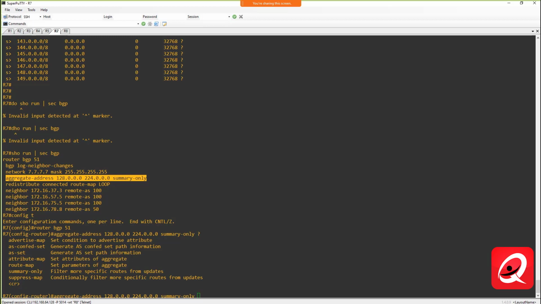But what we don't see here is how do we leak specific routes out to the peers? Well, there's a reason why we don't see that. That's because that is something that's applied on a per-peer basis, not in the global routing process. So when we issue global statements, the global aggregate that says suppress map or summary-only, that's going to affect all of the advertisements for BGP. But if we want to selectively say what goes from 7 to 5, I want to leak individual routes, this would be applied under the neighbor statement for that particular peer.